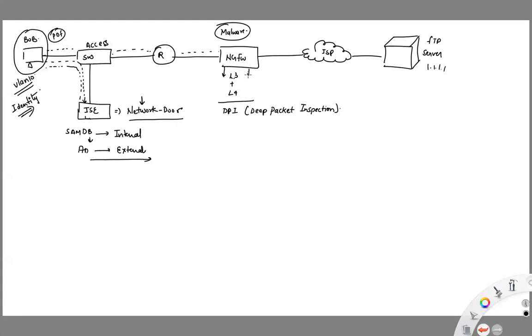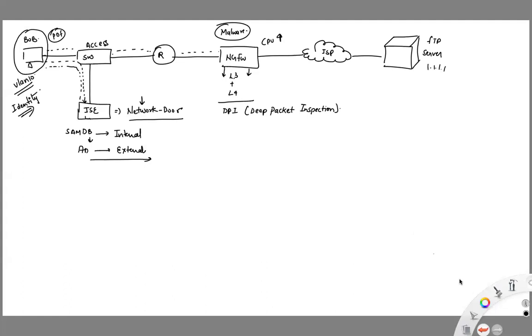The next generation firewall's job is: detect it, drop it. Detect it, drop it. That's it. But understand that there are so many different files simultaneously. Bob, Alice, so many different devices are there in the same segment. They simultaneously start sending packets towards this next generation firewall. What is going to happen? The CPU utilization of the next generation firewall reaches tremendously high.